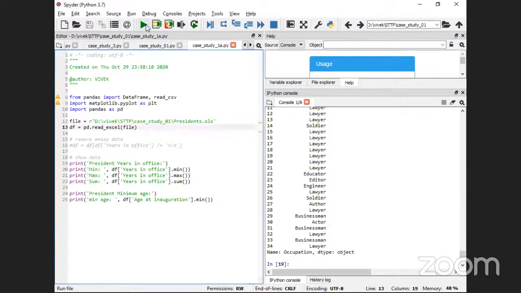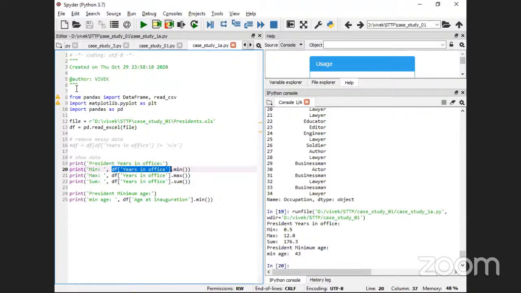This is an extension of the previous code, where the predefined methods like min, max, and sum are used. When you invoke these methods on that particular field, they get the minimum, maximum, and sum. Now I'm going to run this. This has generated an output in the console. This execution has generated four outputs.